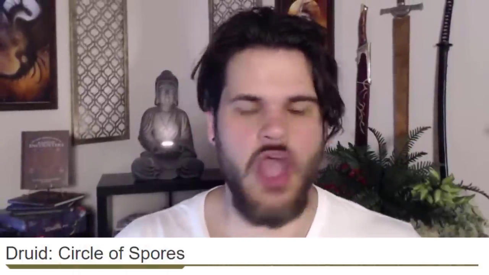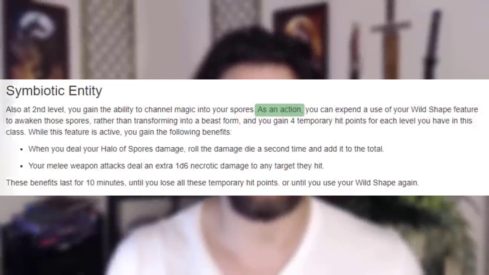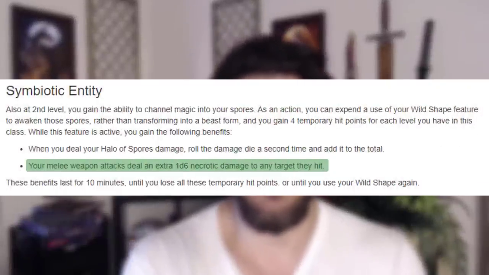Whenever I try to build with the Spores Druid, it's always a rough patch. Them taking an action to create the symbiotic entity really, really holds them back. That is a very restrictive action requirement. However, with this build, we can really take advantage of the fact that symbiotic entity increases our damage output and try and get the most use out of that as we can.